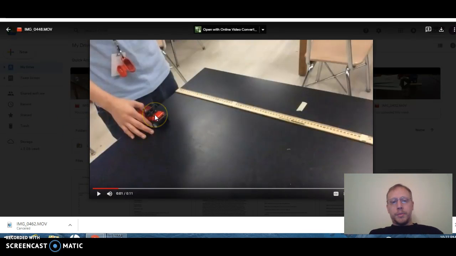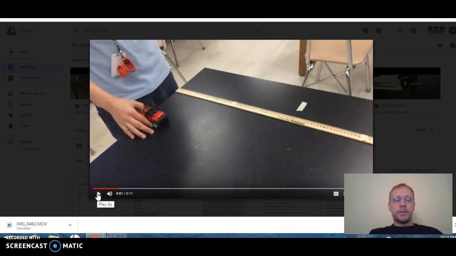But these are the toy cars that they'll be using for the discovery learning, to learn about kinetic energy and potential energy, and also to learn about acceleration, because the cars accelerate as the motor winds up and then you let it go. And then they'll be learning about speed. And for this particular video, they were just learning about how to calculate the average speed of something. So I wanted to get them familiar with working, being out of their seats, and working with the cars and understanding that before I move to the more advanced lab, which I'm going to start next week actually, but I started with a certain group of kids.